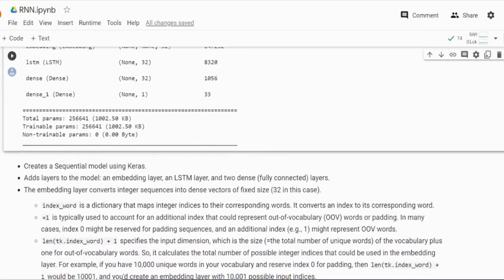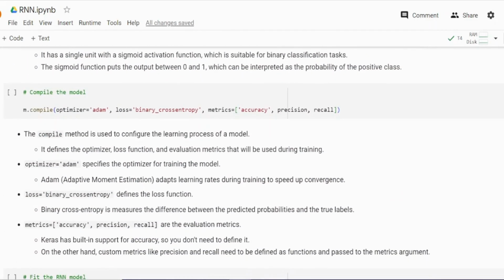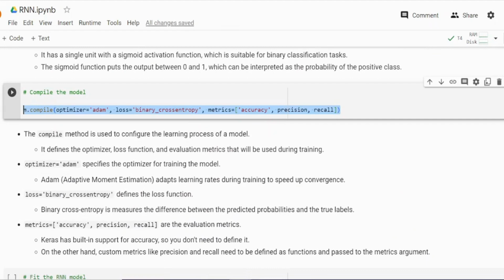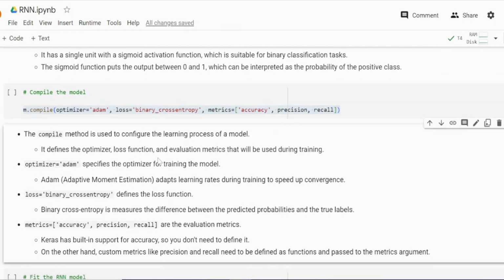Now moving on to our next lines of code. We are trying to compile the model over here. So the model is compiled with the Adam optimizer, binary cross entropy loss function, which is suitable for binary classification, and custom metrics including accuracy, precision, and recall.